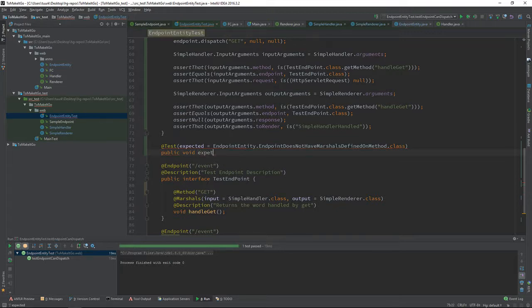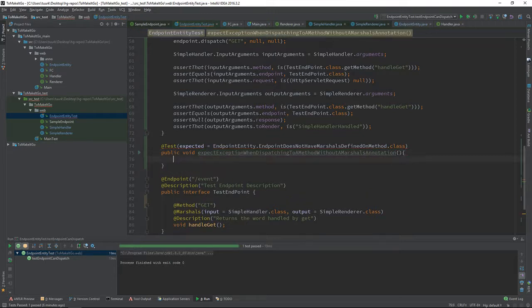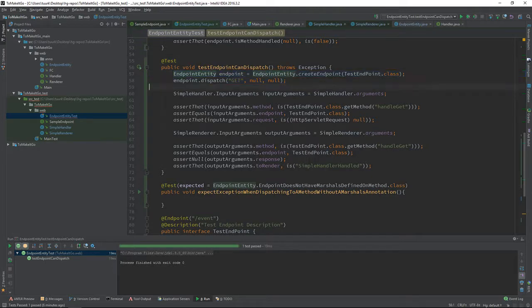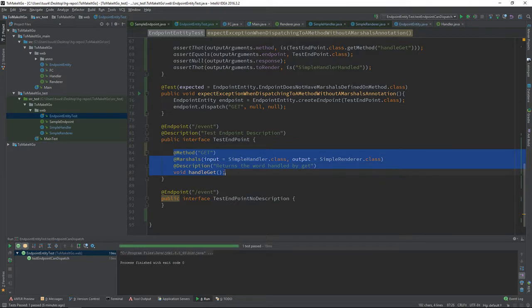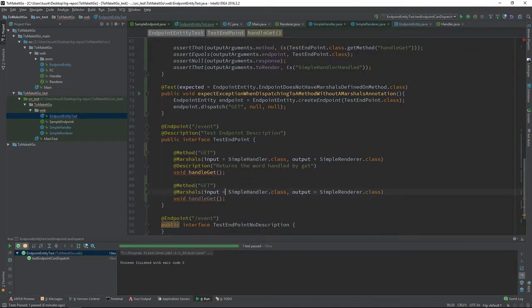Well, let's say expect, when dispatching to a method without a marshals annotation.